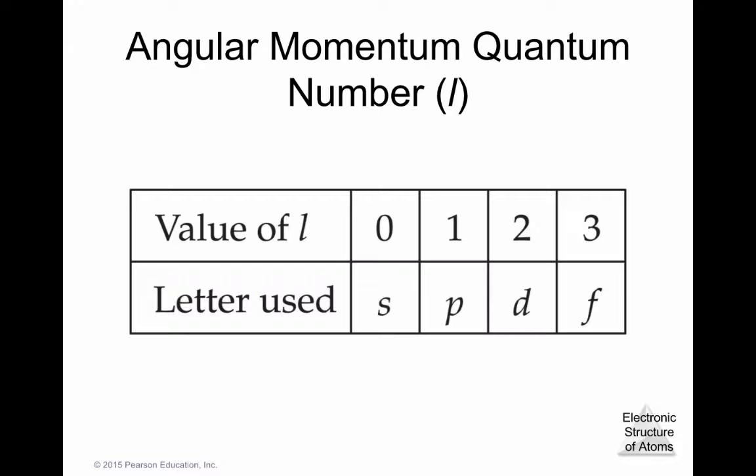So you might want to, in your notes, the values are given there, but it doesn't say that 0 is s and p is 1. You might want to jot that down, or above the s, p, d, f orbital labels, put in these numerical values. And remember, the angular momentum number L is telling us the shape of the orbital.